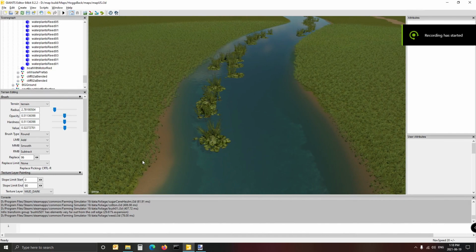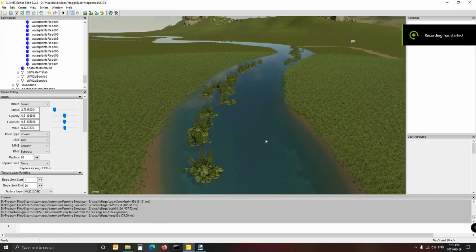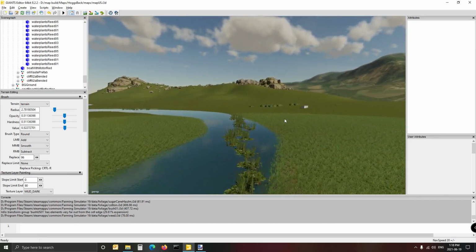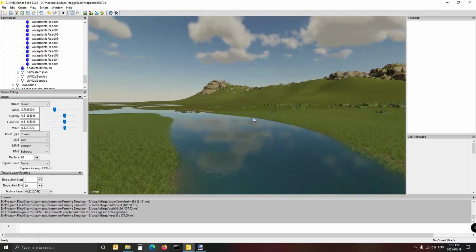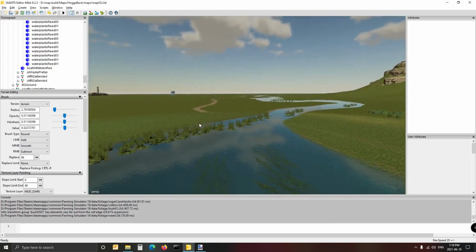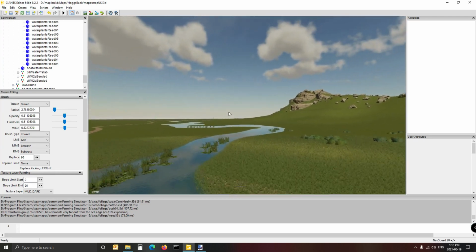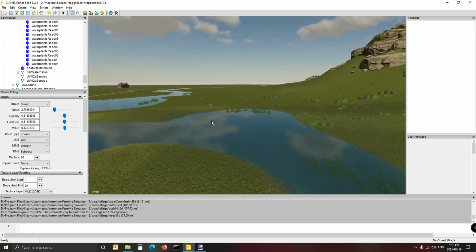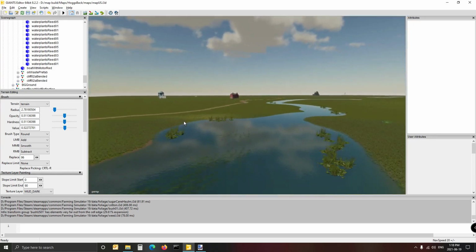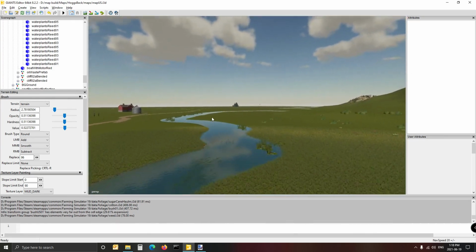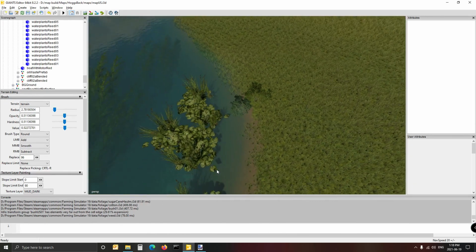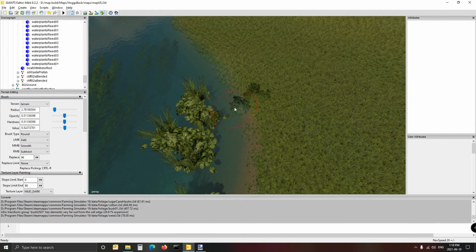Great, guys, so here we are now. I'm going to quickly do a little flyover just to give you a bird's eye view of the river now, what it looks like. All nice and neat. Once again, try and do it randomly. Don't overdo it, because otherwise, yeah, I suppose you can't really overdo it, but oh, that's a bush growing in the water. That's not right.